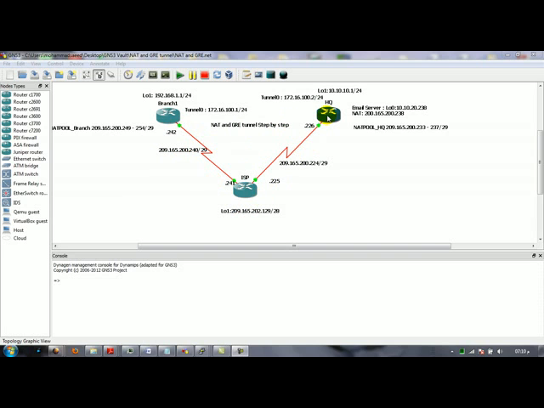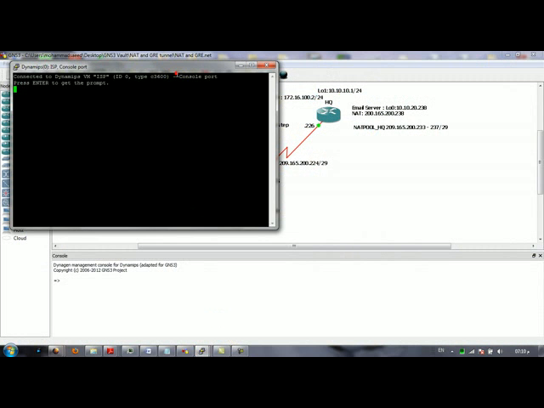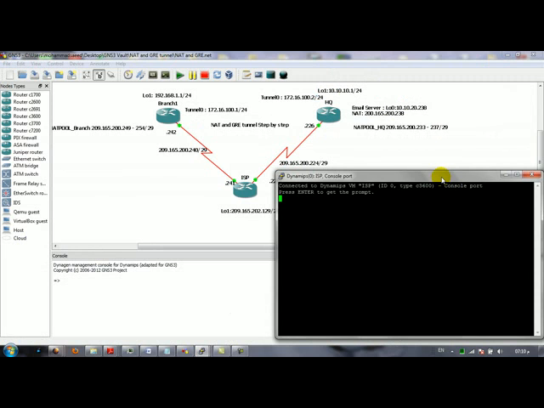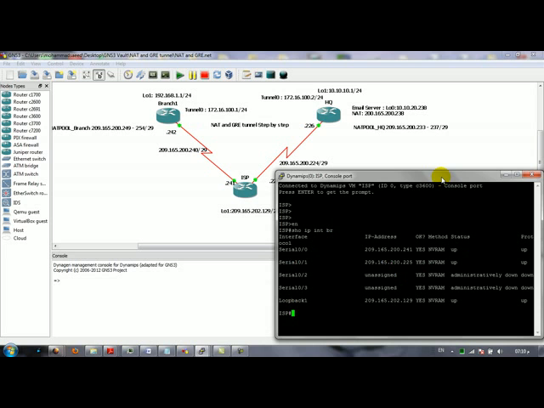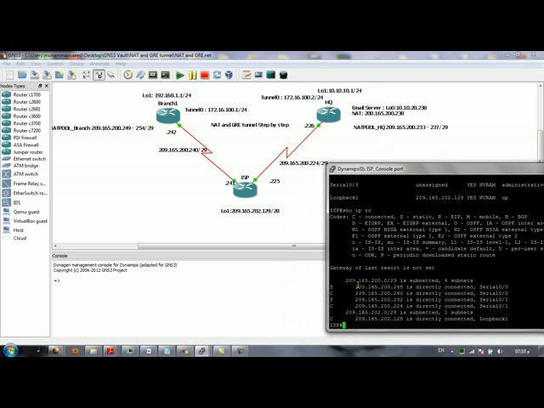I also used the static route. We will verify this. It will be easy for you. Here's ISP. Let's see. Enable. Show IP interface brief. We have this serial 0/0, and here's show IP route. Look at this, I did the static route here. And also here, look at this static route.